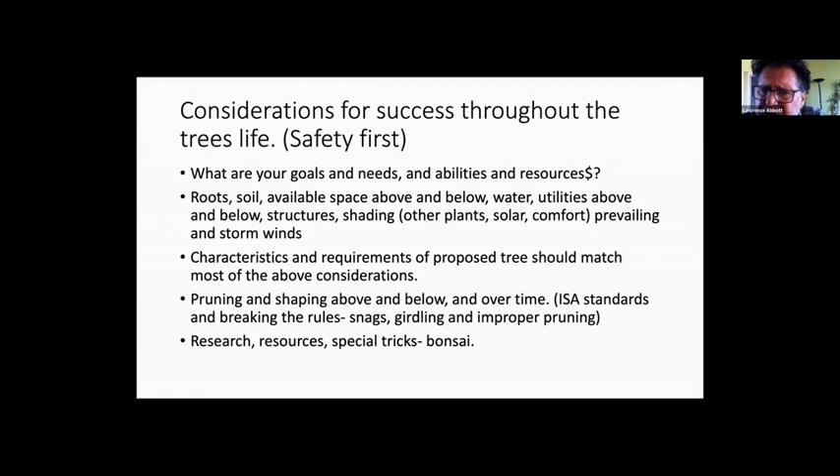If you don't have space for a large tree but want a small one, the easiest way is to put it in a pot. A small pot gives you a little bonsai on your patio table; a larger pot might give you a six-foot-tall valley oak. You won't believe all the insects and birds that brings, especially with my favorite tree, the California valley oak.